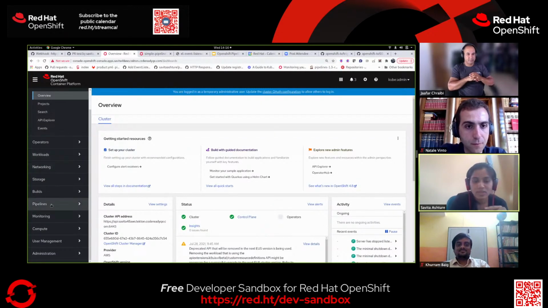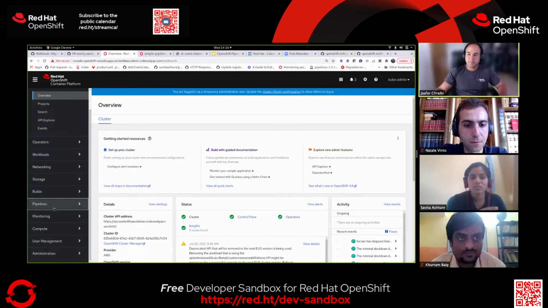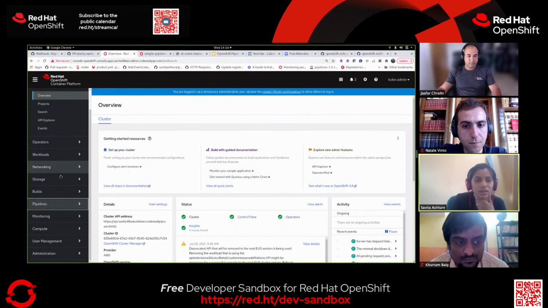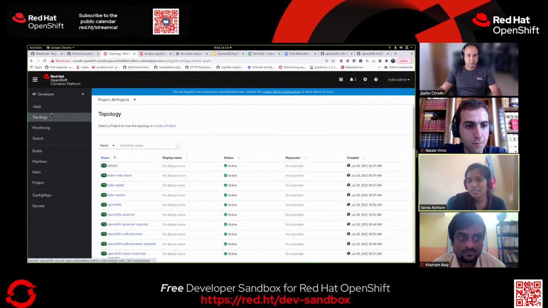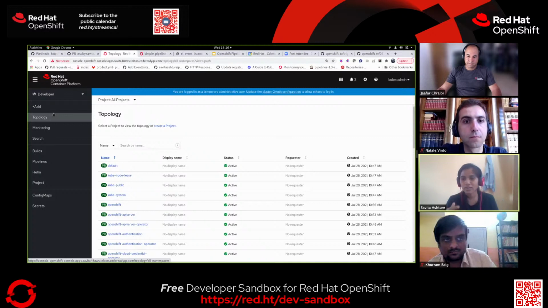The one thing to make sure of is whether OpenShift Pipelines is installed or not. We can see a pipeline column here, with a pipeline section and triggers. So it shows that this cluster has pipelines installed. Now, without wasting time, I'll create a pipeline initially, and then I will add a trigger to the existing pipeline to show how we can add a trigger to the pipeline and create a pipeline run based on events.